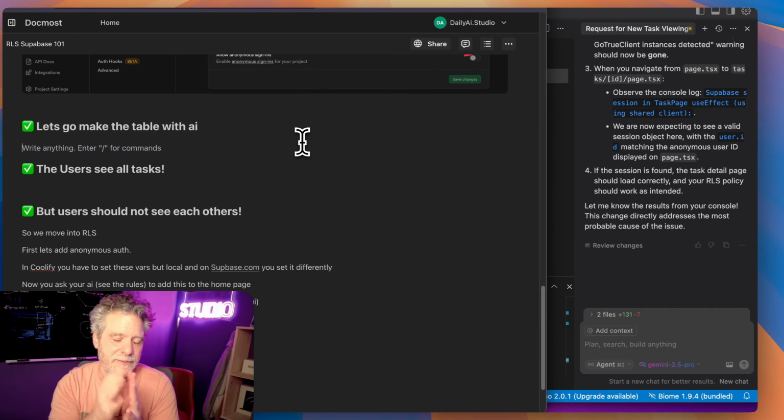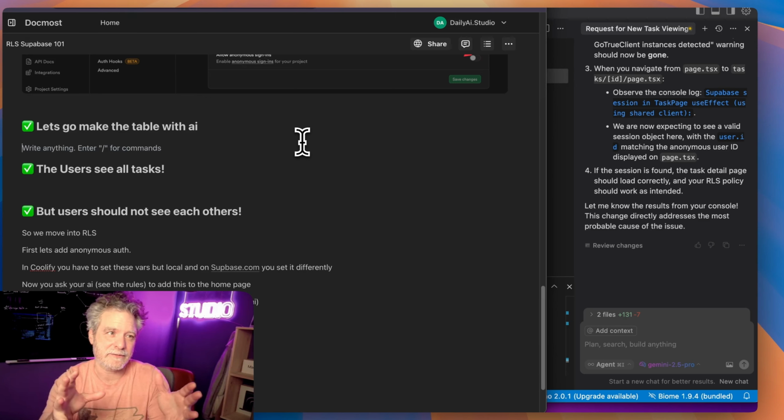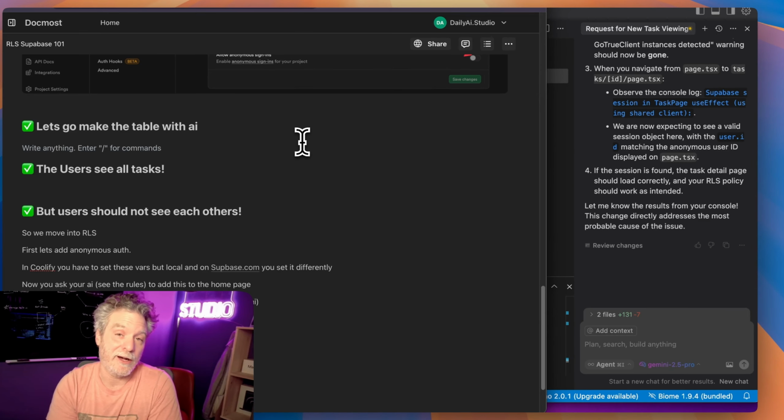Not the funnest stuff, but if we do this right, we're building our application from the inside out, and we're creating this foundation where the AI can't really make mistakes in the way of leaving you unprotected. Obviously it can make mistakes, but it didn't open up the database to malicious use or even accidental use.